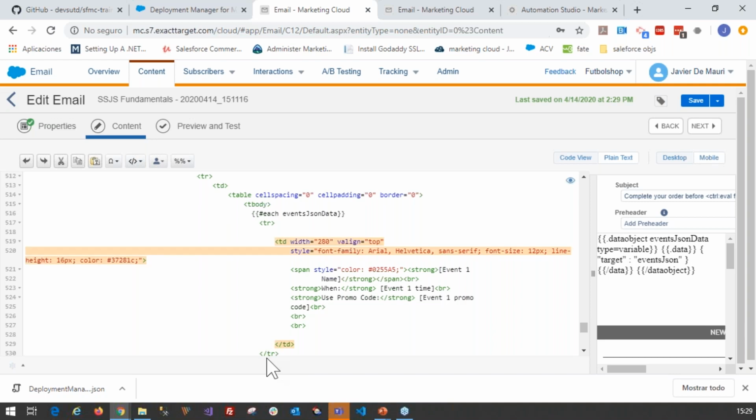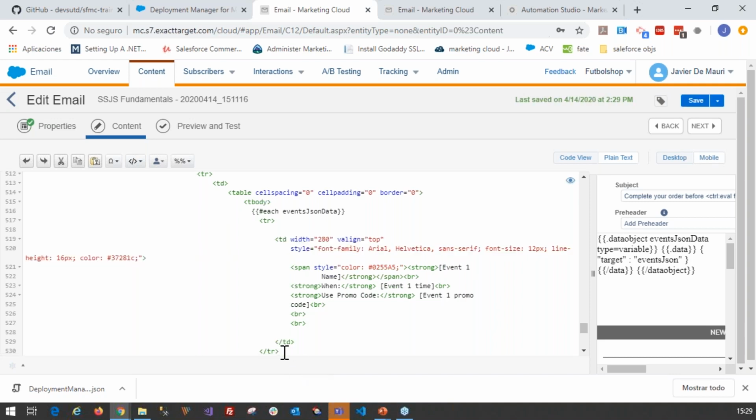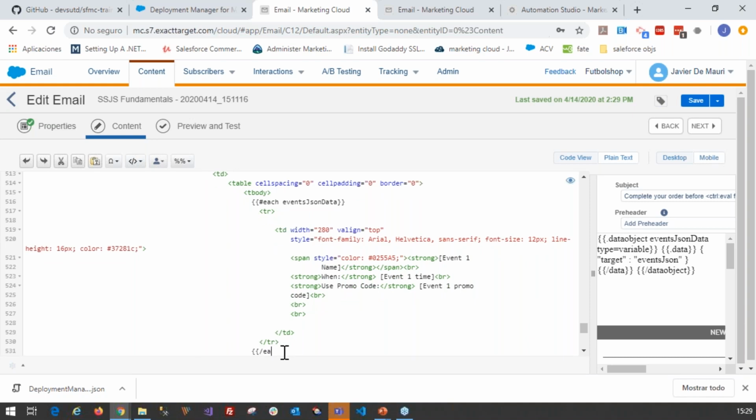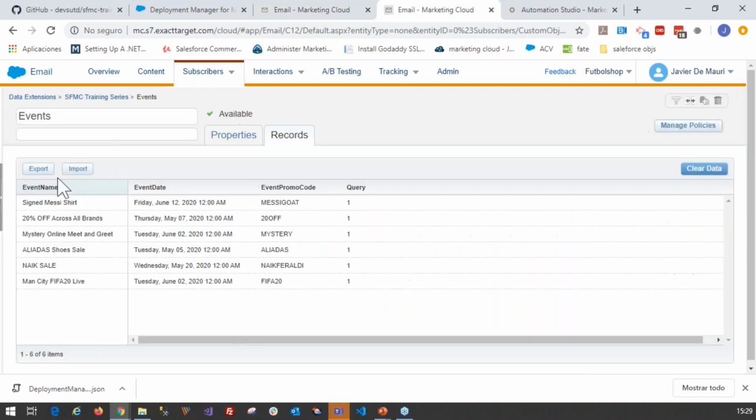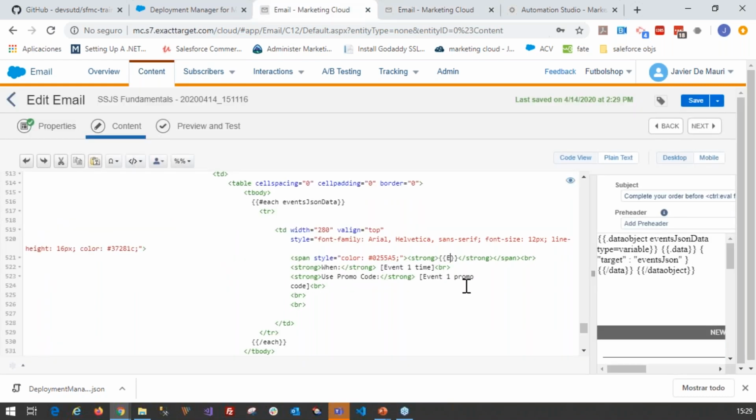Beautiful. Now I'm going to close my each section here, and I'm going to do replacements. Again, I can use the exact same names we have in my data extension. Event name, event promo code. So let's do event name. Event date.